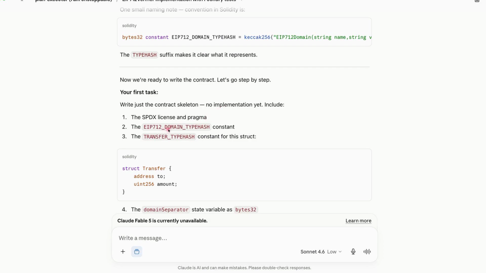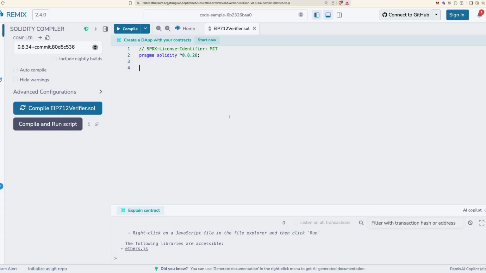The EIP-712 domain type hash constant. So bytes32 constant EIP712_DOMAIN_TYPEHASH is equal to keccak256. We have EIP712Domain as the struct name.